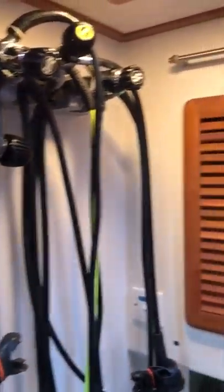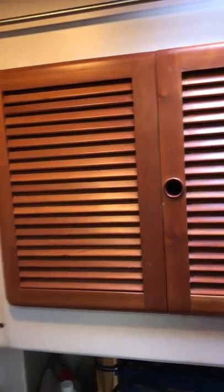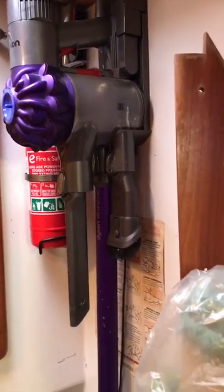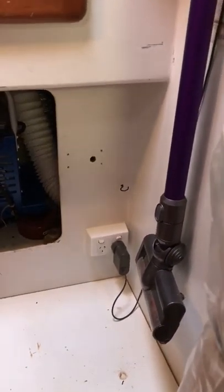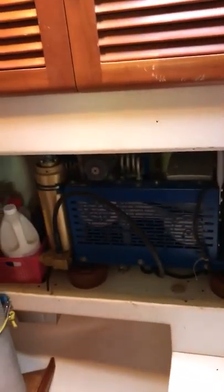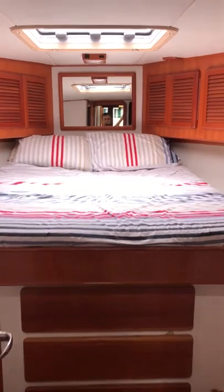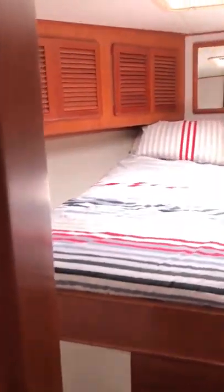To starboard we've got another room which houses the air compressor, with storage for dive tanks and dive gear — all of which will be coming with the boat. There are three BCDs, three or four octopuses, and a couple of new tanks. There's also a Dyson stick vacuum all plugged in and charging. Throughout the boat we have 240V and 12V power, with a very comprehensive charging system including a mixture of wind turbine and solar panels, as well as a whopping 12 kVA generator.